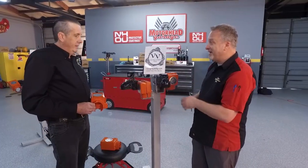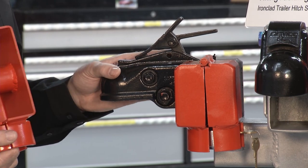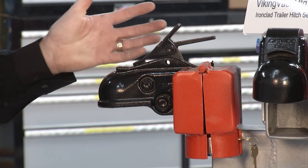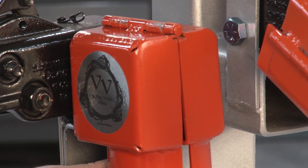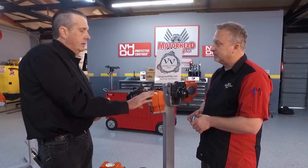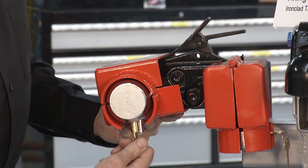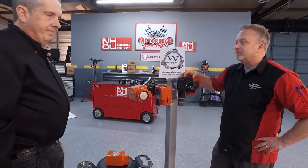Now on to something a little more heavy-duty. These are examples of heavy-duty bolt-on couplers. This one is for a 20,000-pound and above trailer, along with this one. These are for your heavy-duty trailers — your Demco trailers, your Kauffman trailers, heavy-duty car haulers. They can be bolted onto the trailer, but in turn they can also be unbolted. So we've come up with a locking system for the mount, which is secured with a lock, as well as the coupler itself. You've got two ways to steal it, and two ways to prevent it. Once that's on, you're done.